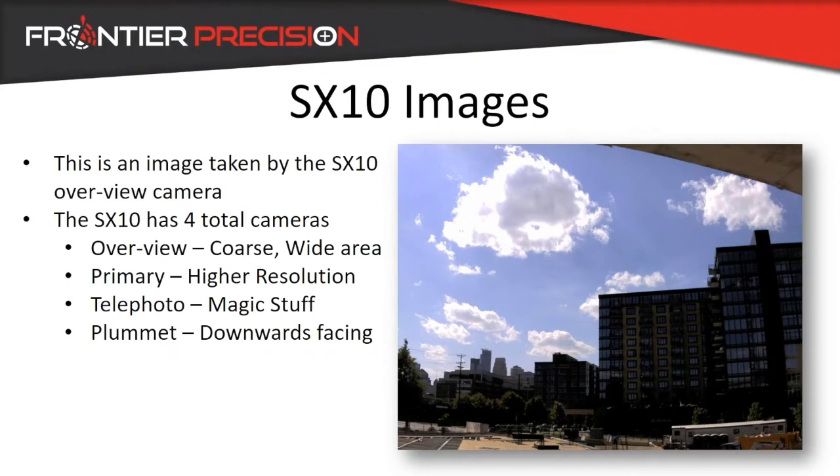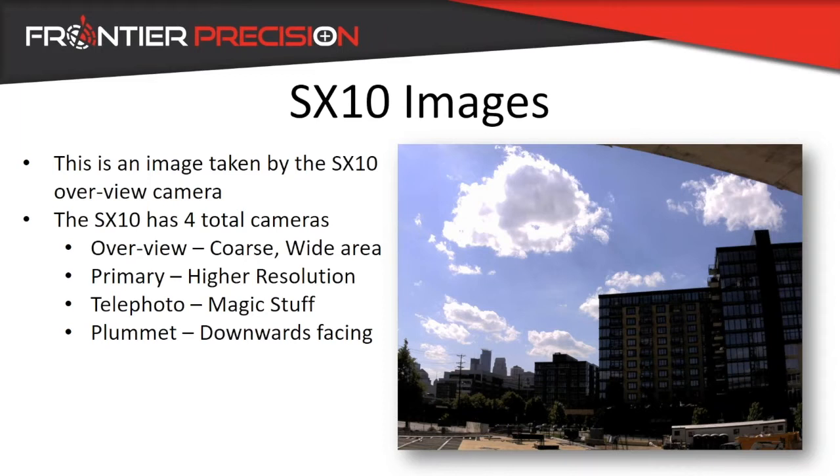With the imagery on it, this is a big thing. So this picture that we have here was actually taken by the overview camera of the SX10. So here, I hope you can see my cursor right now, is where one of the targets was. Over here, you can kind of see the bump out there, the left side of the bump out. The peak is where the second target was. This is the overview. So not designed to give you a huge amount of detail. It's a coarse, wide angle, wide area picture. The SX10 has 4 different cameras available to you.